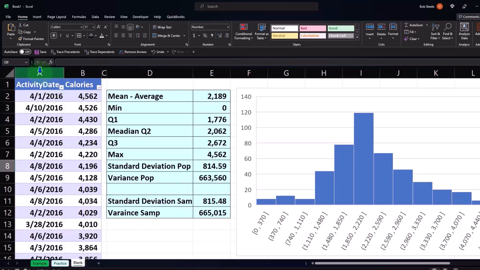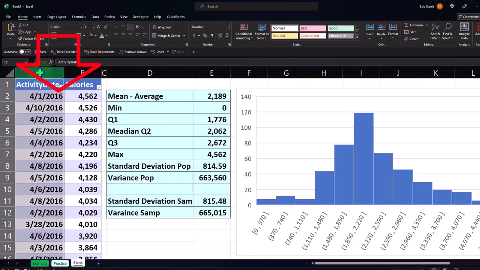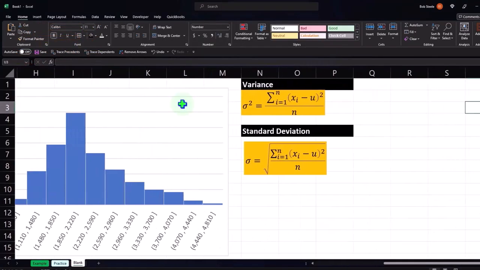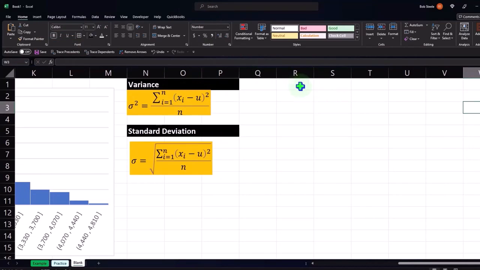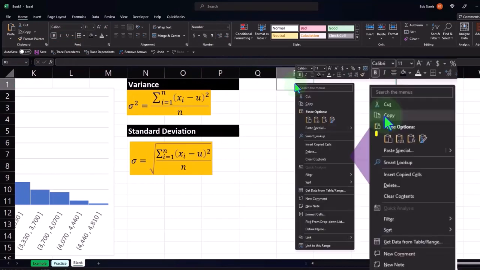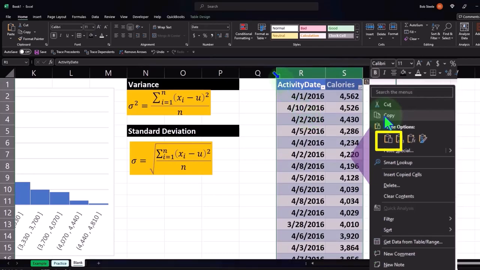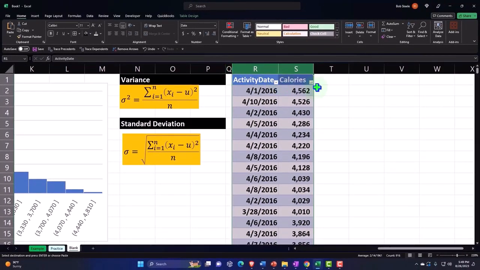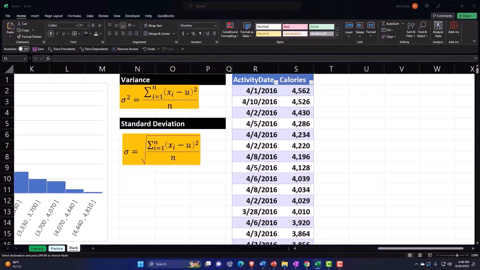So let's just copy this whole thing. I'm going to copy from column A to column B, selecting those two columns, right-clicking and copy. And let's put them on over here in column R, R and S. So we're going to say control V or just paste it. Let's make a skinny Q column, skinny Q. And then we'll just do our standard kind of thing here.